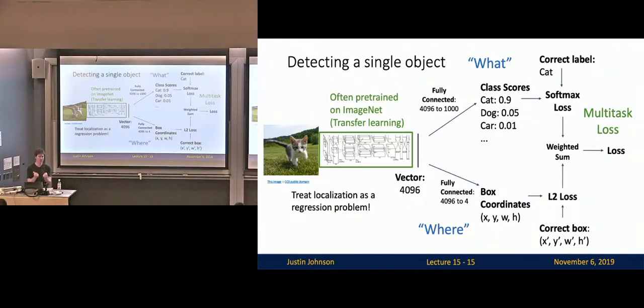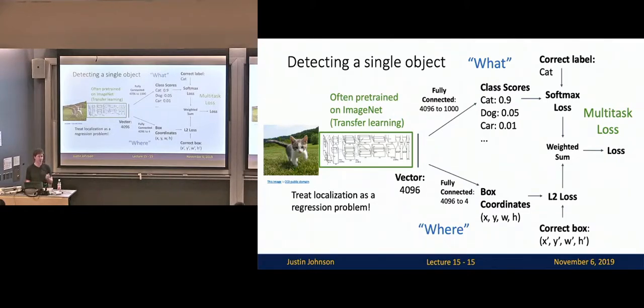And now, to see how you might work on this in practice, this backbone network, this CNN, would often be pre-trained for ImageNet classification, and then you would fine-tune this whole network for doing this multitask localization problem. And this seems like kind of a silly approach for detecting objects in images, right? It's very straightforward. We're just attaching an extra fully connected layer at the end of the network to predict these box coordinates. But this relatively simple approach actually works pretty well if you know that you only need to detect one object in the image.